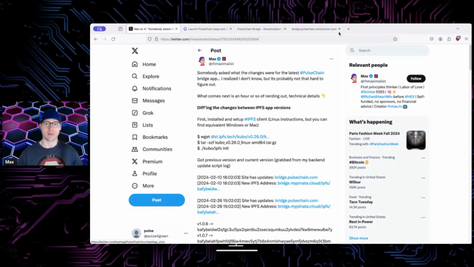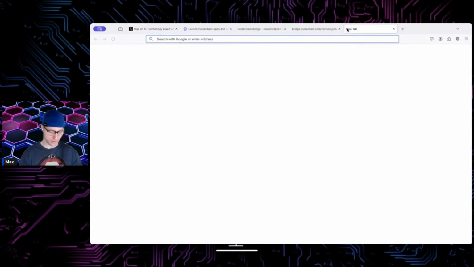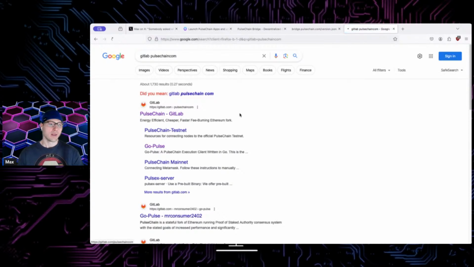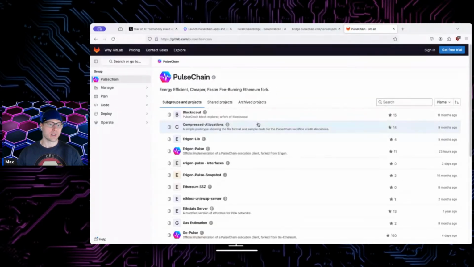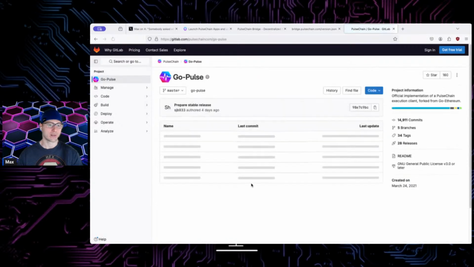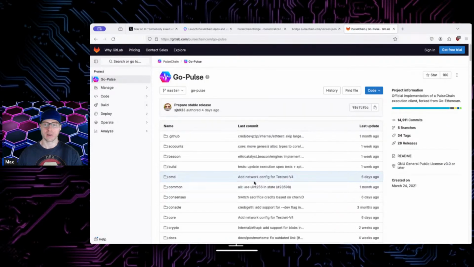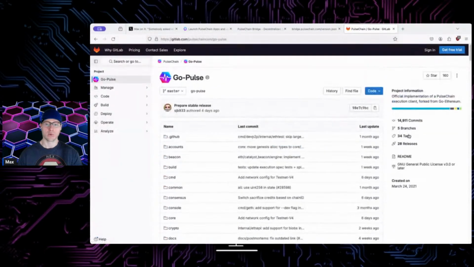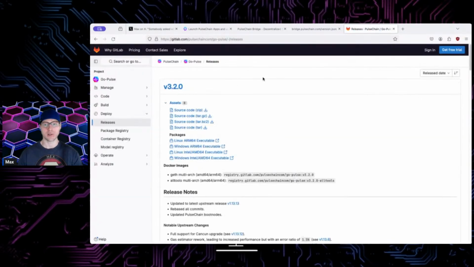On the client side, if you look at the clients on GitLab, PulseChain.com, we have new releases for the clients for validators, such as Erigon, GoPulse, Geth, or what we call GPLS, if you want to pulsify it a little bit. When new stuff is released, we can see releases here, and you can subscribe and get updates.